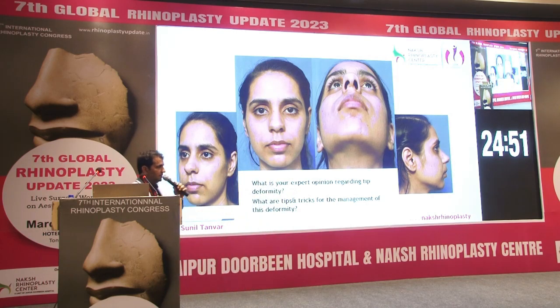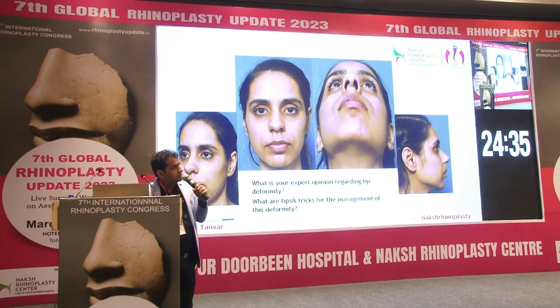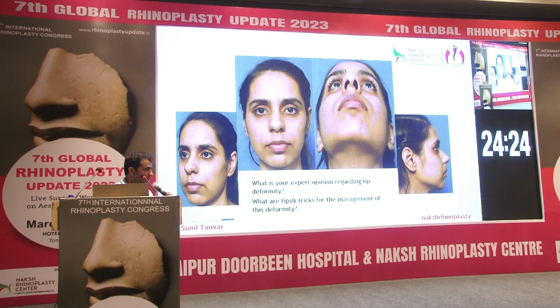We should take a look at what problem she has. She has a significant asymmetry of the columella and middle crura as well as a boxy tip deformity, as the previous doctor told. But what does boxy tip deformity mean? It means that at the same time the short axis of the lateral crura moved in two directions. It's not only convexity, it's convexity in the central part and concavity in the lateral part of the lateral crura. To treat such a deformity, it's very difficult to use only simple techniques like suture techniques or just removing a part of this lateral crura.